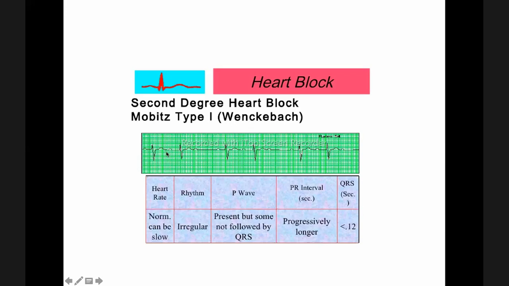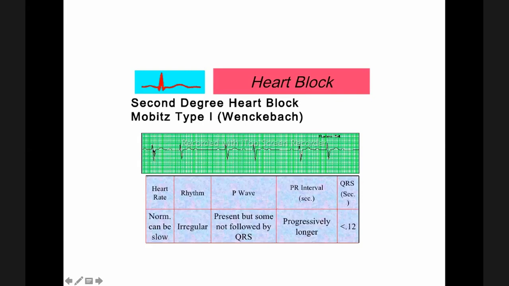So the AV node will transmit to the ventricles. Ventricles contract, because the problem is not at the side of the ventricles, at least in the conduction. It's not even at the His bundles or the bundle branches. So it will contract. The impulse has reached it, so it has to contract. T wave. Then the P wave comes. Then at the AV node, because it's got some form of disease or dysfunction, or maybe it's drugs, we don't know, it's taking a bit longer than before. So it's like it's progressively becoming fatigued. Now you become so tired that you don't even transmit at all.